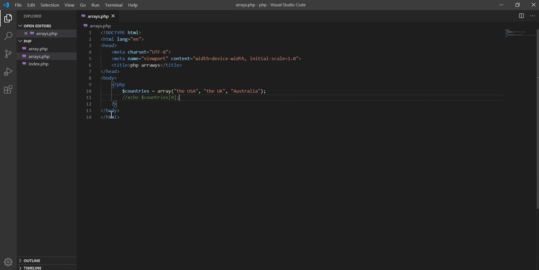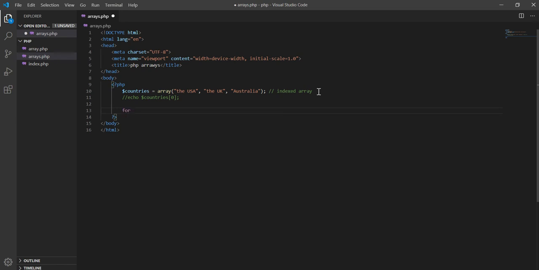Now we will learn how to loop through this index array. Remember this one is called an index array because later on we'll have the associative array as well. Now let's loop through it. I want to output each element in the array. This is how we do it.